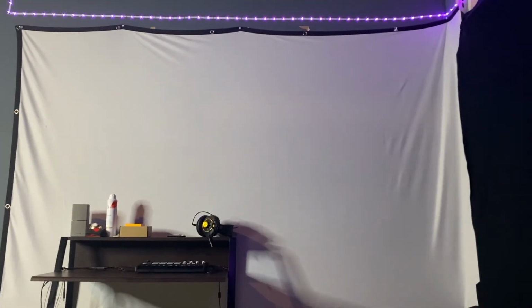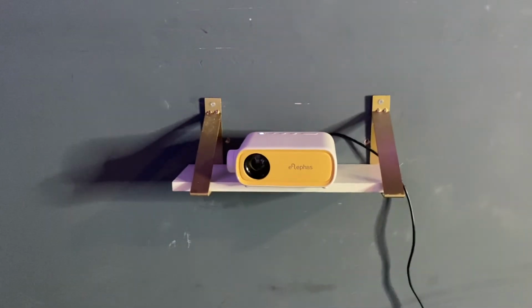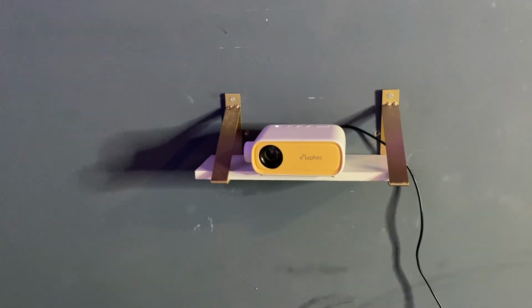This is the remote to the lights. And as you see, we sitting on the couch, baby. And we got a big screen. This is the projector. It's a mini projector. I got it off Amazon for $50. And that baby got power.